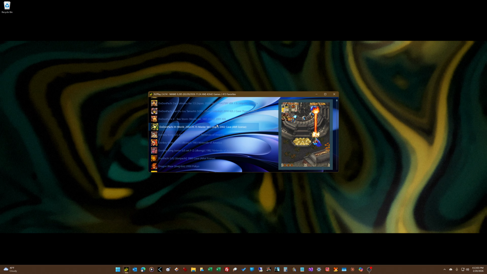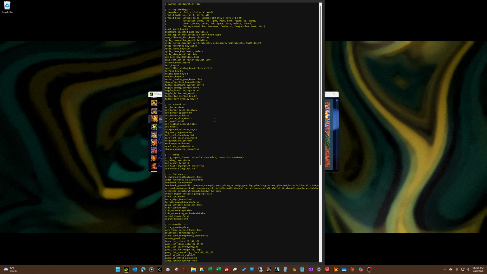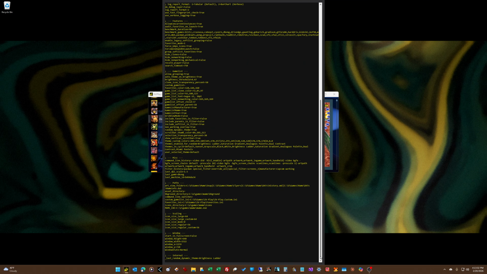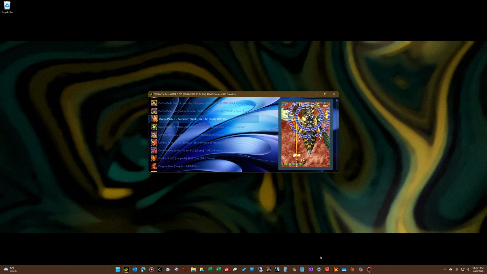And if you hit F3, you will get the Foreplay config text file. This is a file that lives alongside the exe after it's been run the first time. This was what I was mentioning in another video, that you can actually go in and edit all of these external to the UI. So yeah, there's all of that good stuff. We'll escape out of that.